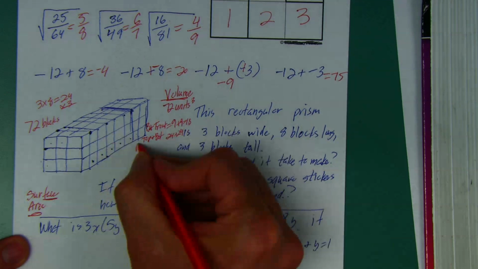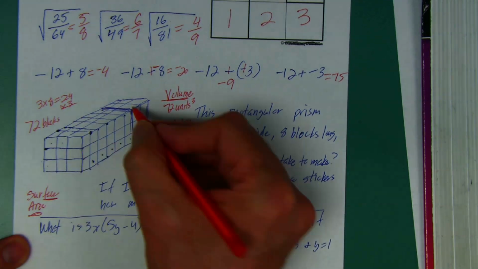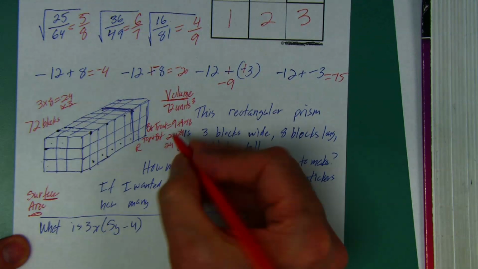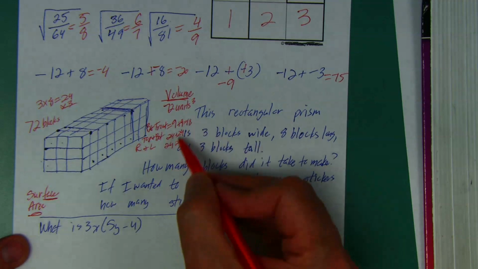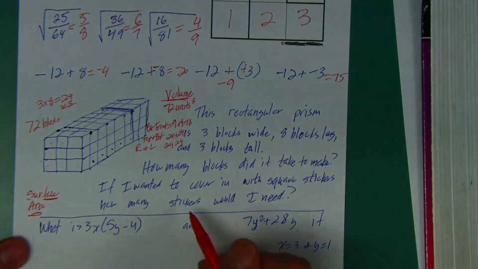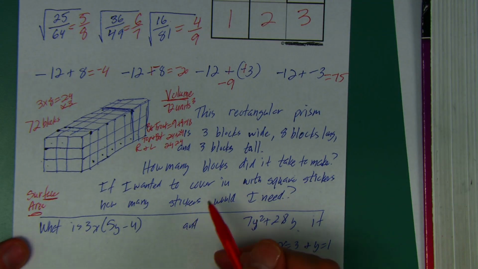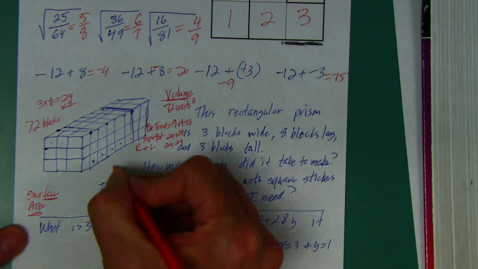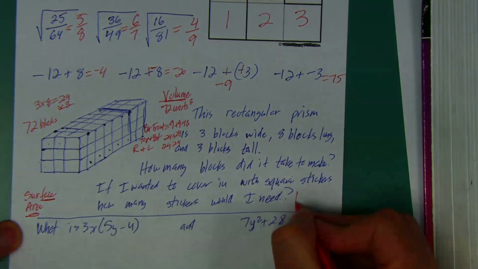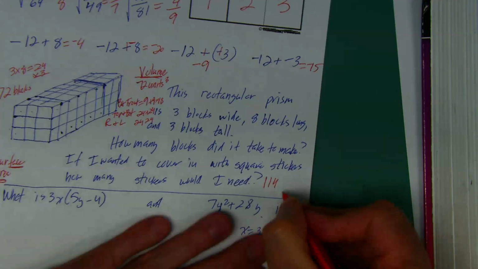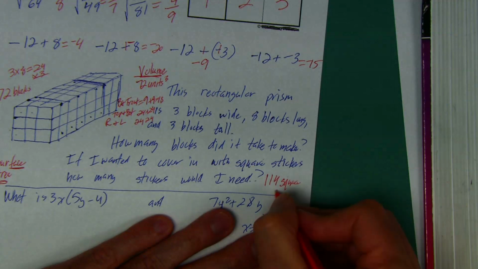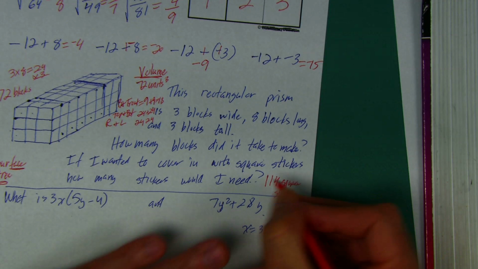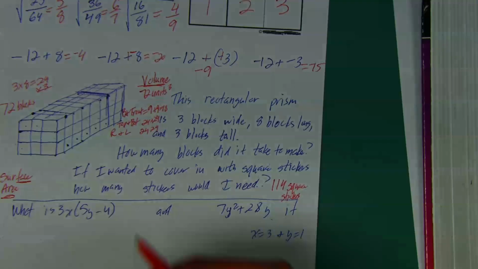This right side is going to be 3 tall by 8. So that's 24. And the left side will be the same. So I have 18 and 4 24s. Right? 4 24s is almost 4 25s, right? 4 times 24 is 96 plus 18. So the surface area of this is what they call 114 square stickers, right? Square units, and we're going to call it stickers because that was the question. How many stickers would it take?